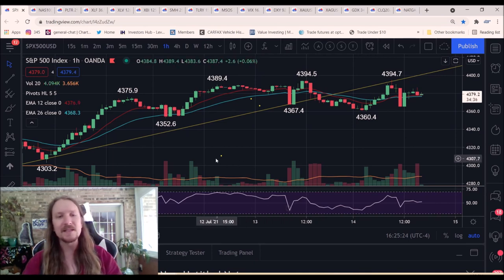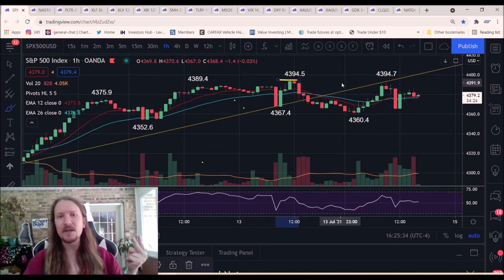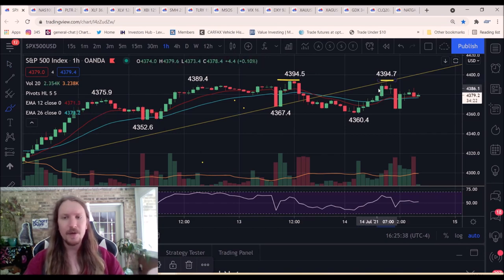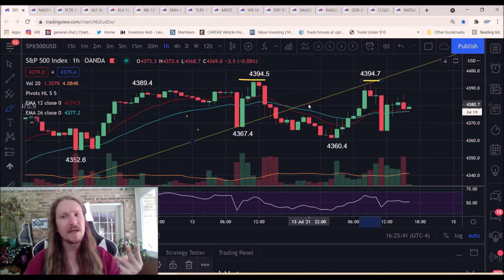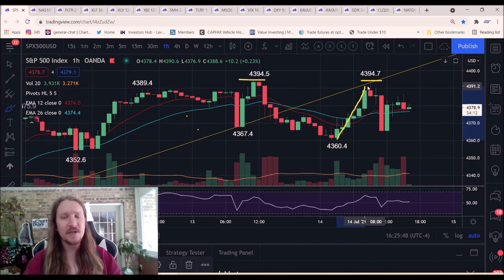What we had: first, a back-test of a previous support line as resistance — the least important factor for me, but it's there. Second factor, a double top at the all-time high — broke it by 0.2 and pulled back, more important to me. Number three, the hourly timeframe had just gone up seven hours in a row. We didn't confirm an hourly trend change from that low. We know hourly consolidation is due, even if it's just an hourly bull flag.